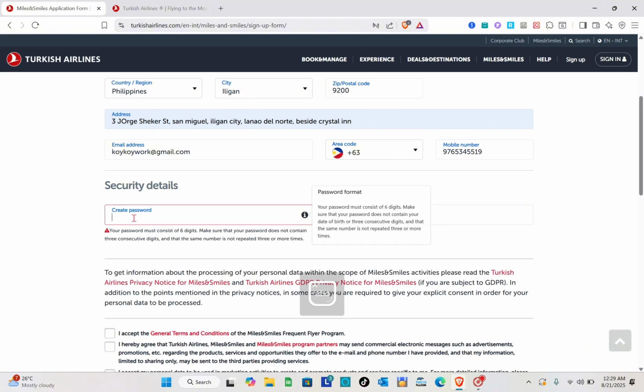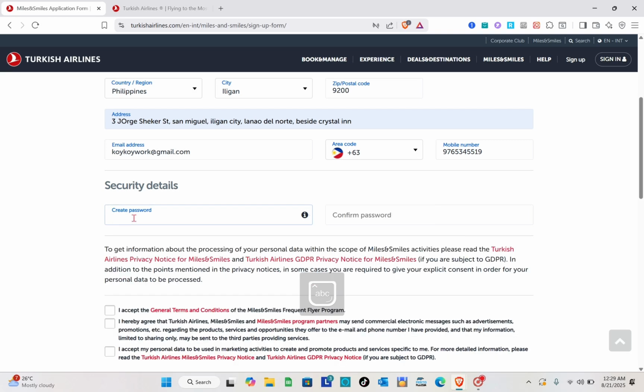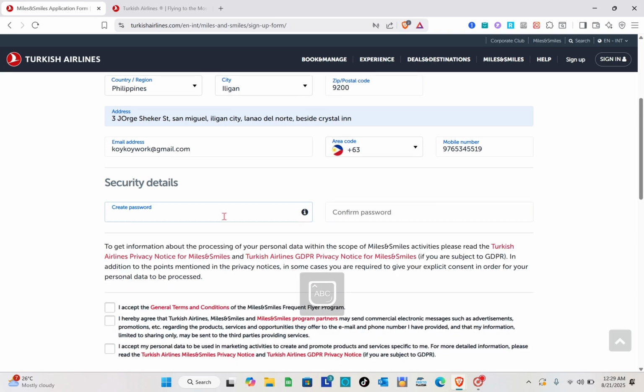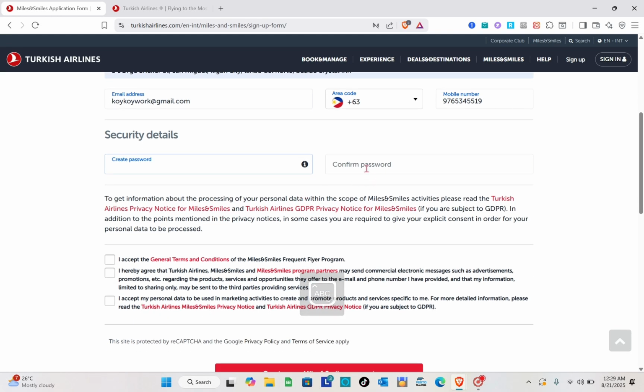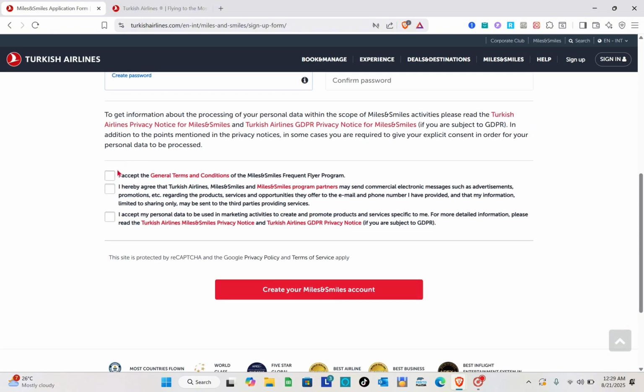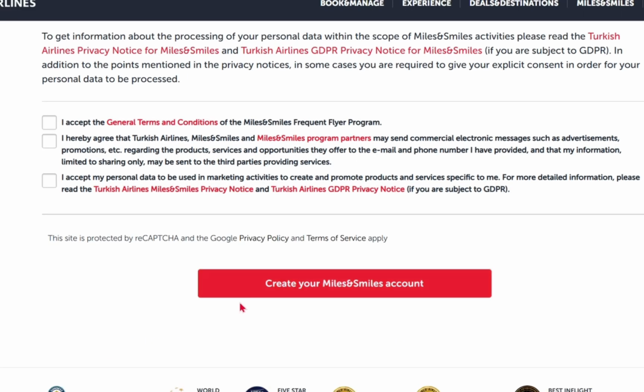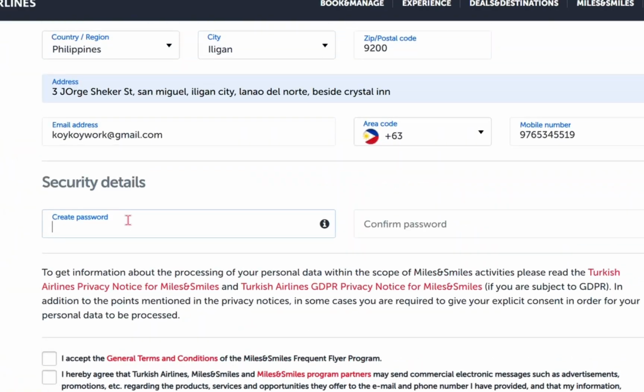I'm just going to type my details right here. Then after that, you have to confirm your password, and then click on the I accept option, and these three boxes should be checked. And after that, just click on create your Miles and Smiles account.